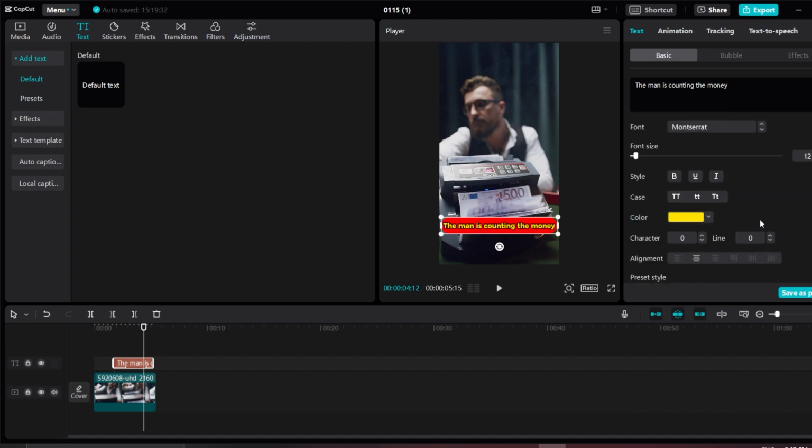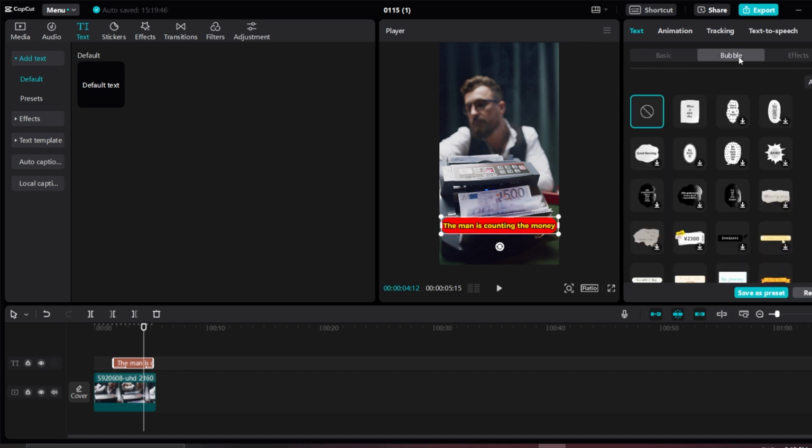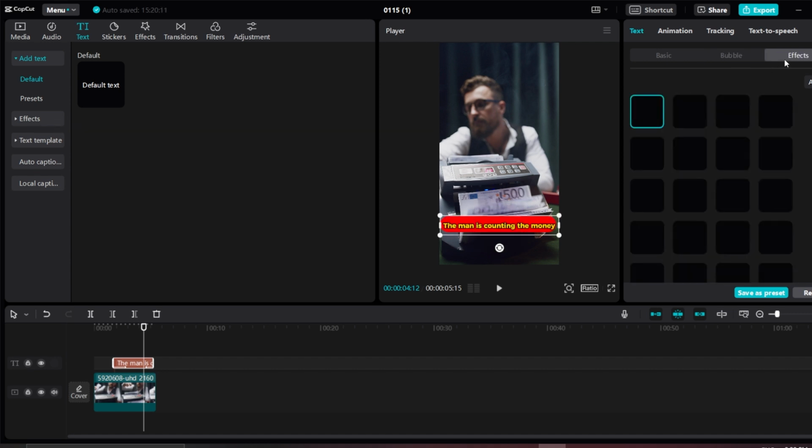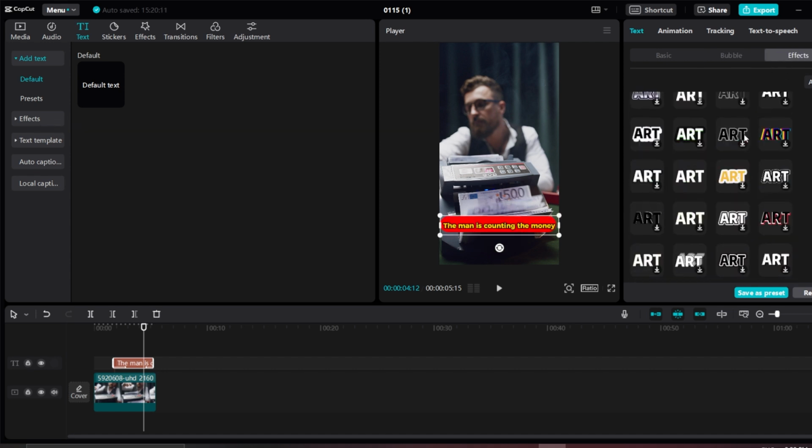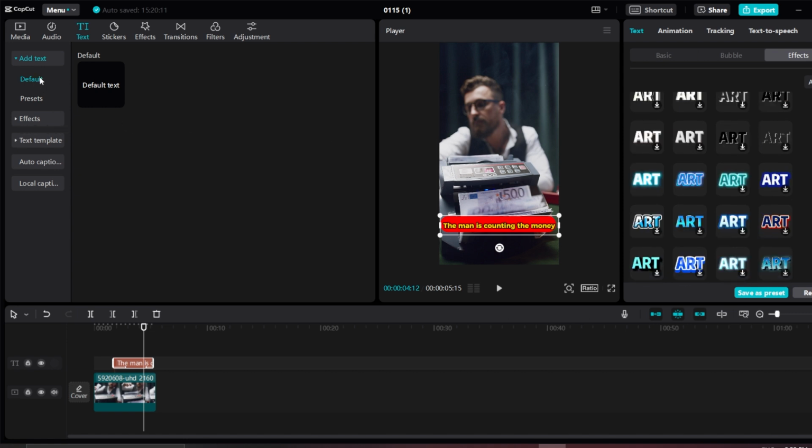So you can do all your editing here and change everything you want to change here. And if you come to this bubble part, you can decide to make your text look like a chart. You can click on any of these things and your text automatically turns into a chart. This is why I say CapCut is very, very beginner friendly, because you have a lot of things that you need there. And then click on none. Then you have this effect here. It's the same thing you had in the former library page.